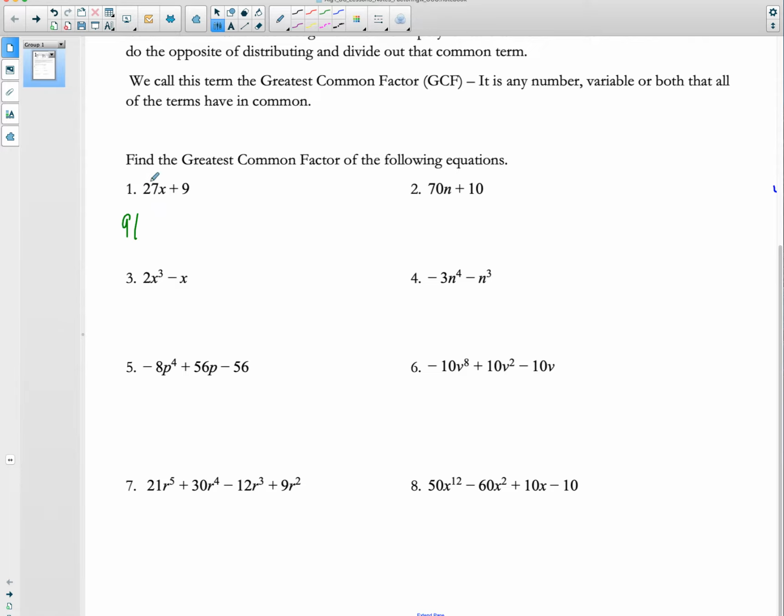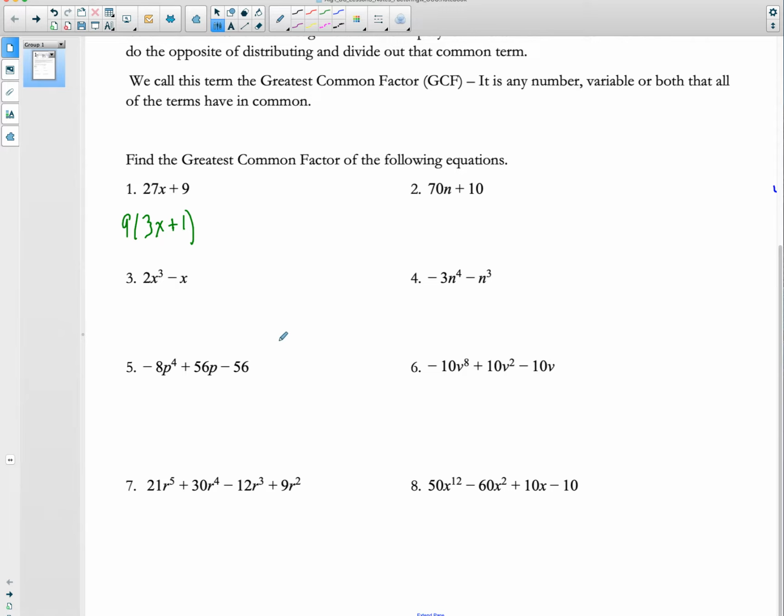So 27 divided by 9 would be 3. And that's a kind of a funky looking 3, but it's a 3. All right. And we still have this 1x right here. So I'm just going to bring that x down like this. And now we have this positive 9. Now positive 9 divided by 9 is a positive 1. And you can see this problem looks just like what we started with above, all right, where we had something on the outside and we distributed in.